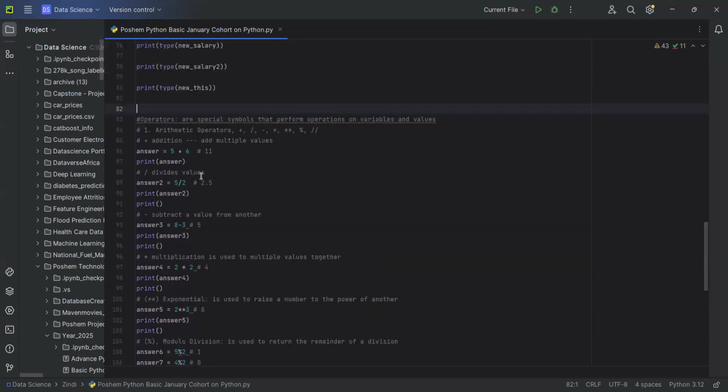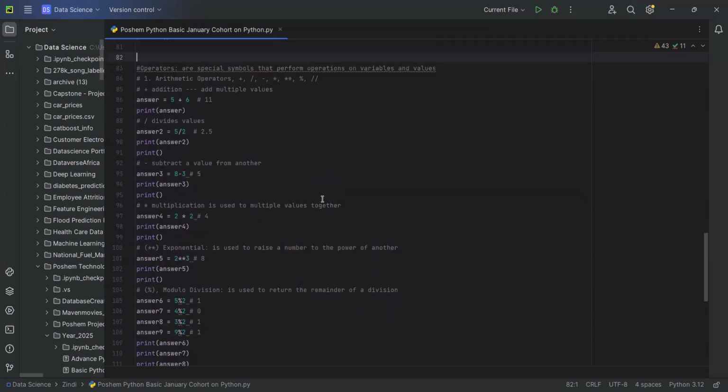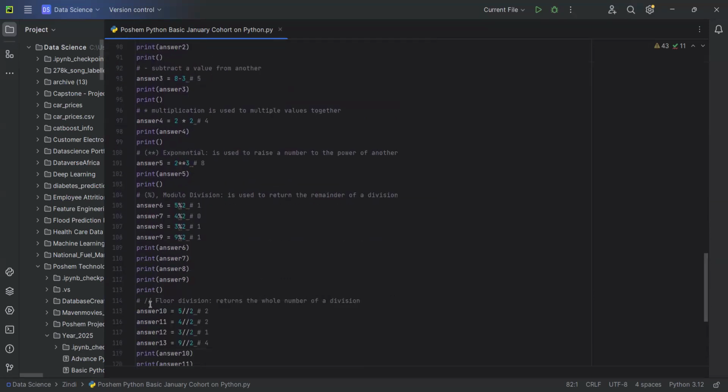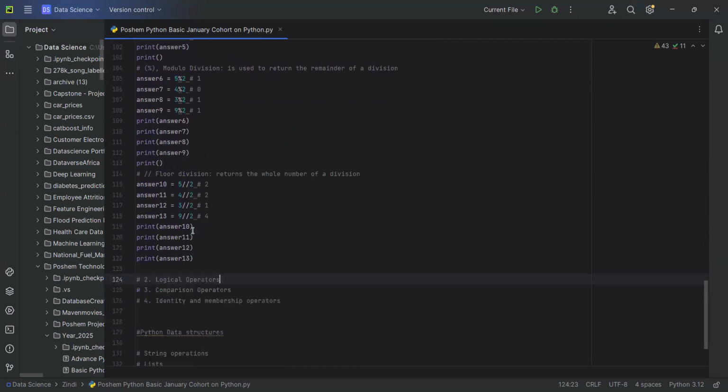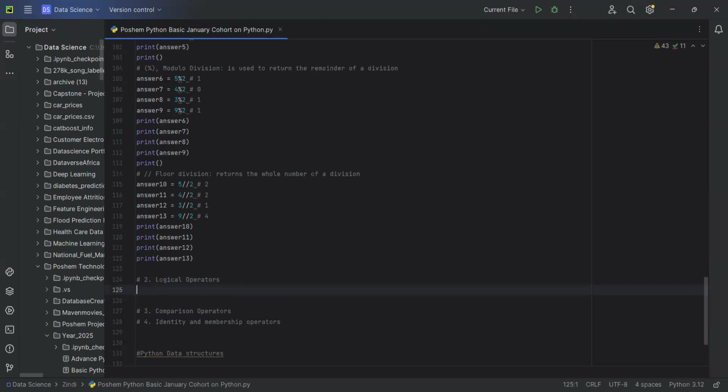We looked at addition, subtraction, division, multiplication, exponential, modulo, which is remainder, and floor division. If you watch the recording, you can ask your question where necessary. All right guys, we can now move forward to what we have for today.